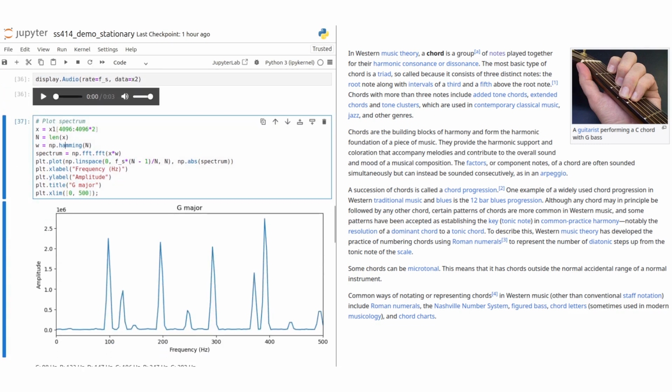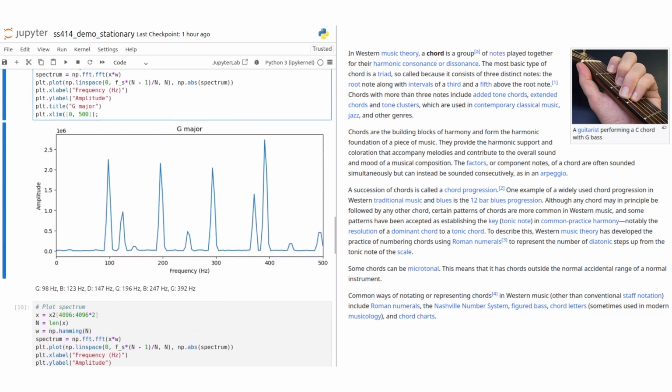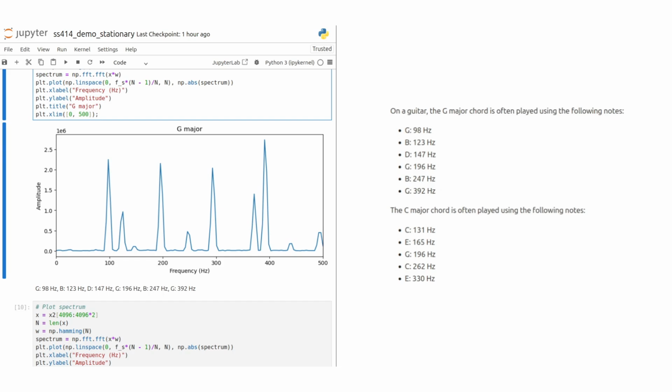So here I get the signal. I actually strip out a small window because I don't want to take the whole thing. I get the length. I use a Hamming window. I take the FFT and then I plot it. When I plot it, I also zoom into a little portion of the frequency domain. And what I see is these little spikes. It's really a sampled signal, but I plot it continuously. You guys with me?